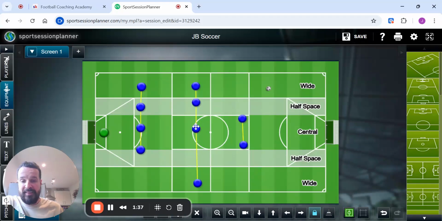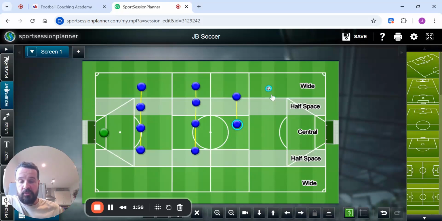because we can't defend the entire pitch. And that's an important sentence to remember. We can't defend the entire pitch. Okay, we've got to choose what parts of the pitch we defend and what parts of the pitch that we offer to the opposition. So now we've got ball side. So we've condensed the size of the pitch.